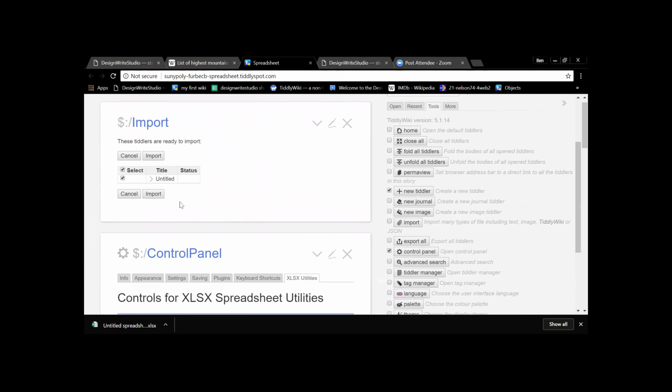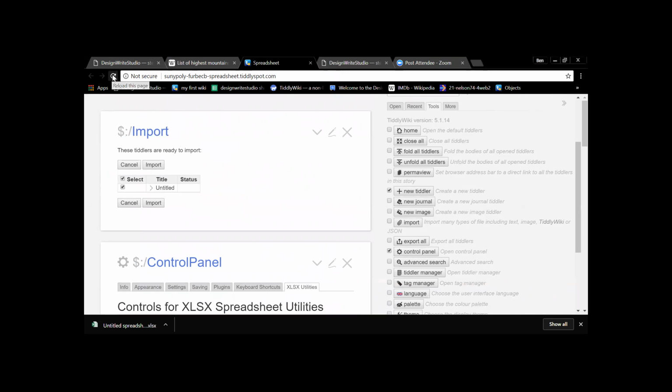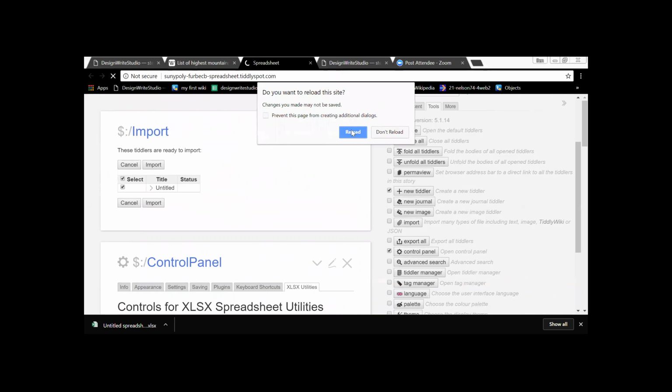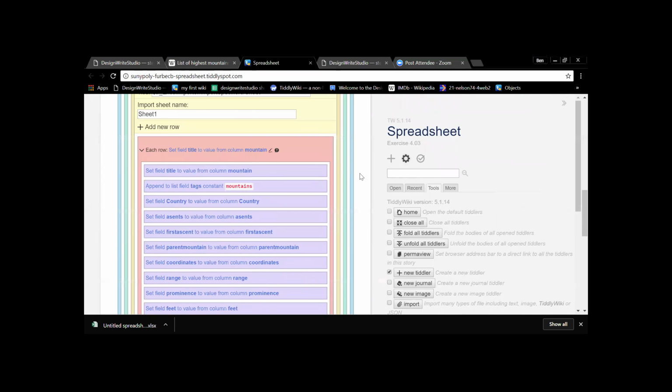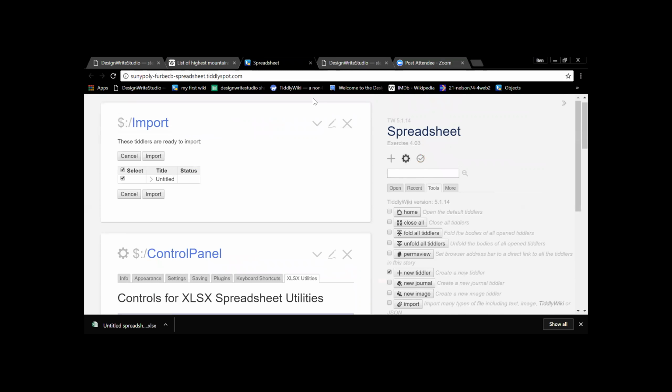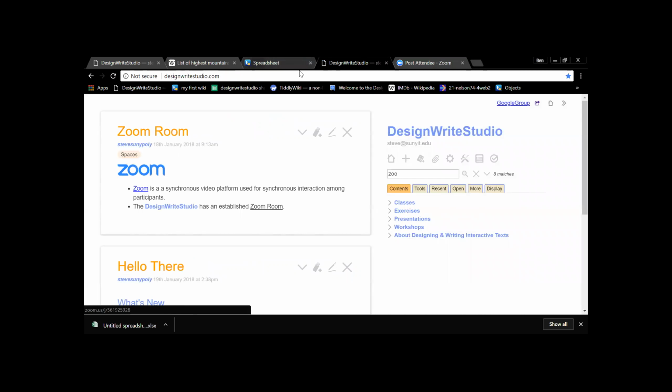That did not work. That worked before. So hit reload. Reload your spreadsheet, just the whole thing. Wait a second, don't reload. Save your changes first. I think there's a bug in the plugin and it only does an import once. So it's kind of annoying. Every time you make a mistake, you have to reload it again. Now you should get the paperclip.